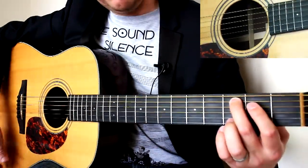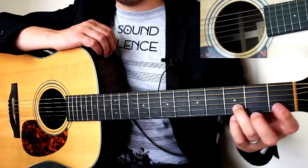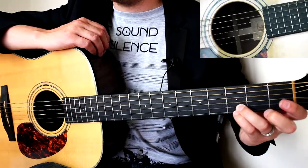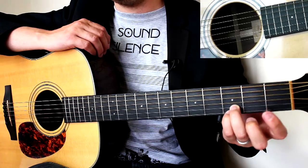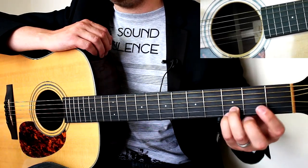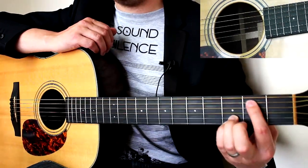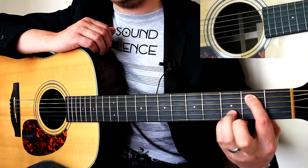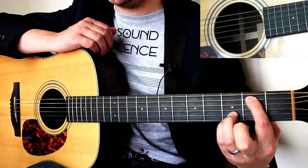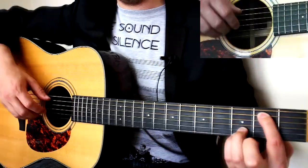So let's have a look at these first few passages. What I'd like you to do with this is put your ring and pinky finger squished together on the third fret on the B and the E string, or the fifth and the sixth string down. And while you're doing that, please, I'd like you to put your index on the A string on the second fret, like this, okay? Eddie 8 Dynamite Goodbye Eddie, if you don't know the names of the strings.